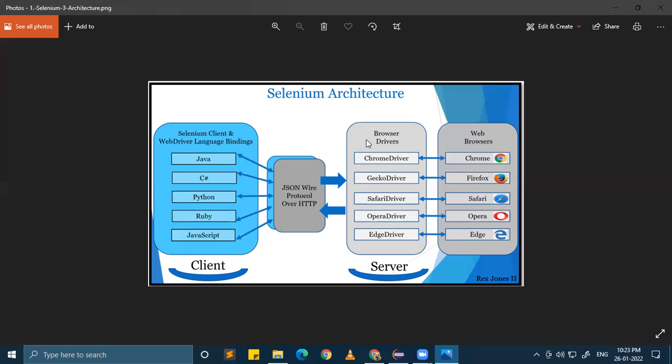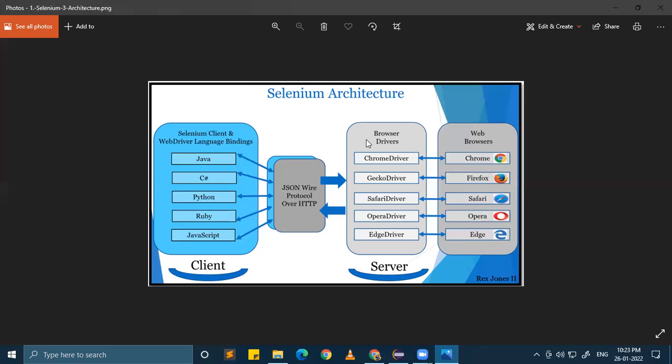And the browser driver will generate the proper command based on the received request and send that command to the related browser.